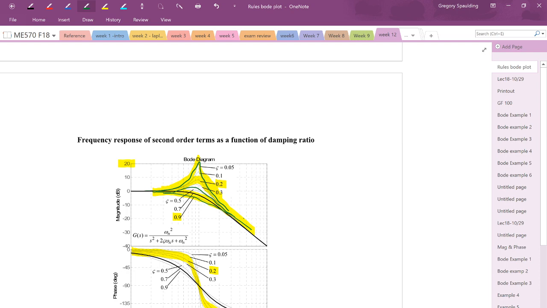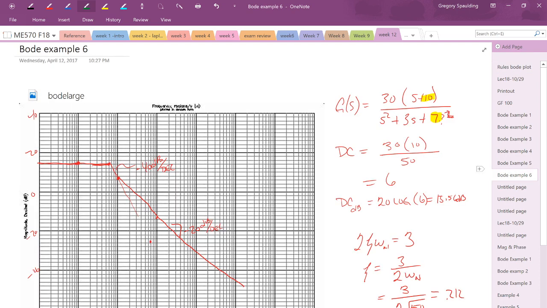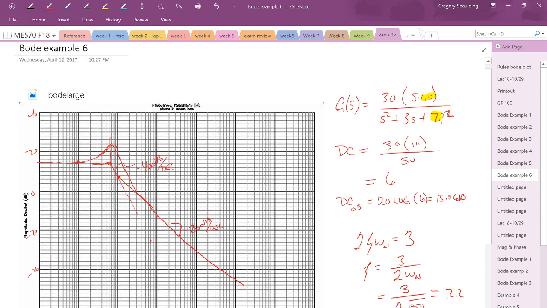of this system. Okay, so let's go back to our system, and we've got a medium damped system, a 0.2, and so we're going to go up about 10 dB, and so that puts us about in here. So our peak is actually going to kind of roll up like this, and then down here, something like that. Okay, and our peak should happen at that resonance in there. So something like that would be what the real system would look like on there.